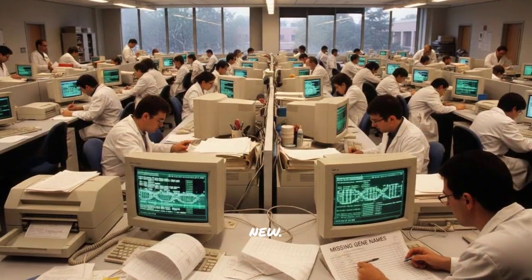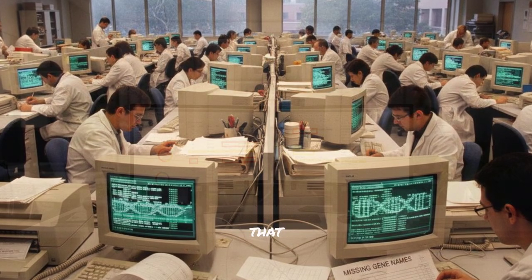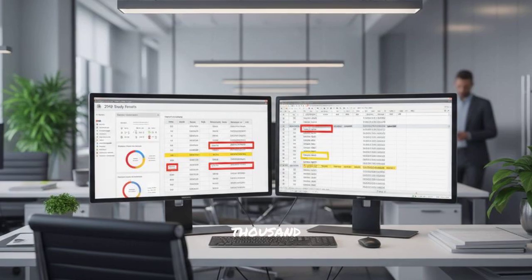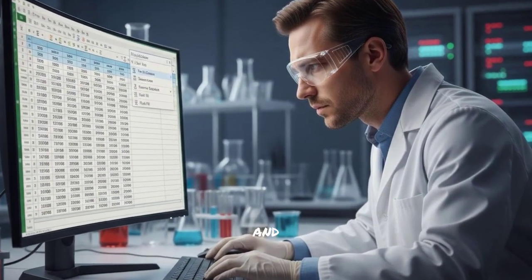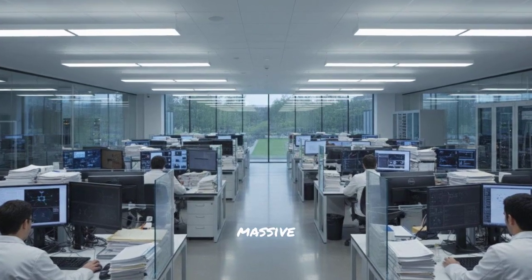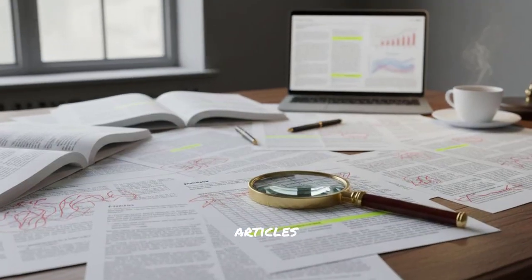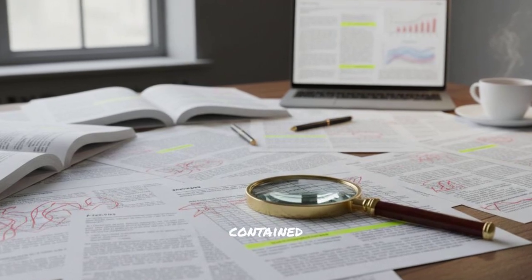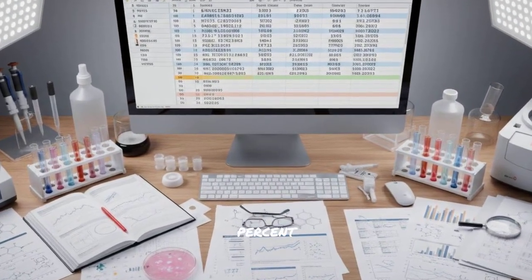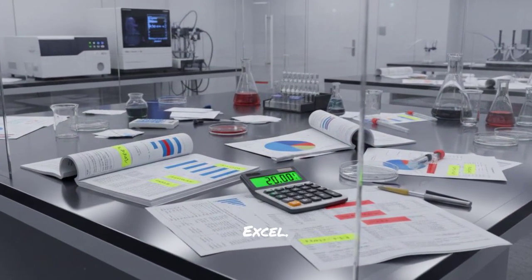The problem wasn't new. Back in 2004, a group of researchers noticed that some gene names were disappearing from published datasets. A 2016 study took a closer look and confirmed that Excel's auto-formatting was corrupting genetic data on a massive scale. The researchers surveyed over 11,000 articles and found that roughly 1/5 contained these kinds of errors. That's right, nearly 20% of genetic studies had data fields with genes accidentally renamed by Excel.